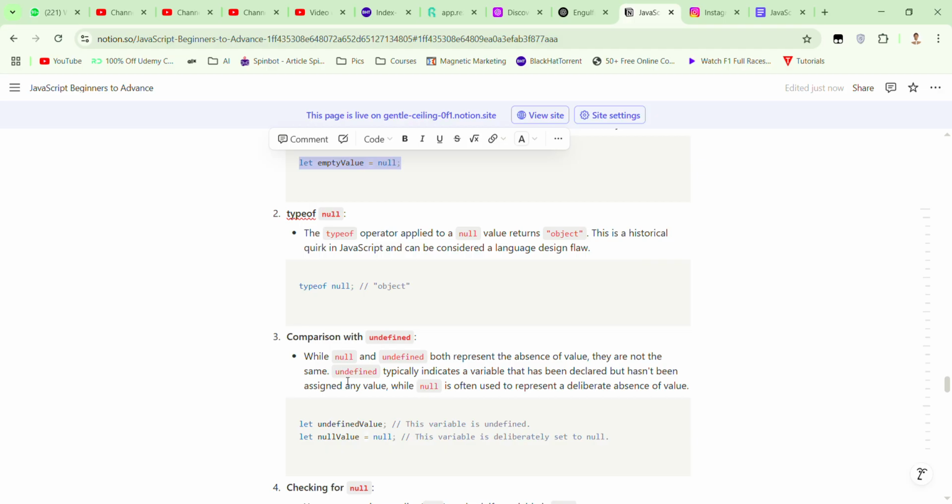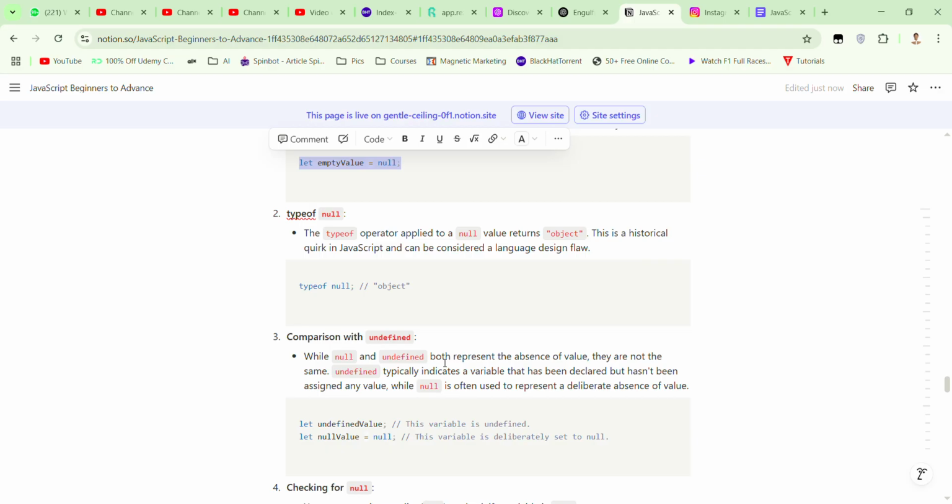Since they both represent similar things, the difference comes with undefined. Undefined is actually when a variable has not been declared with a value.